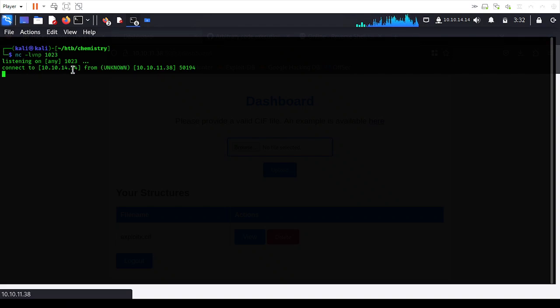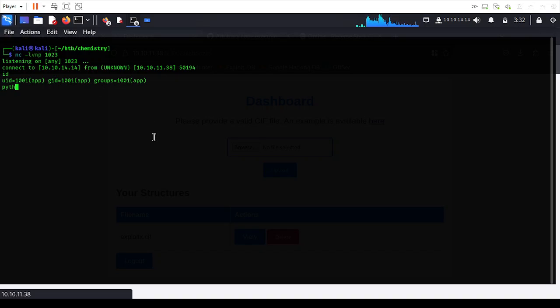So yeah, we see it's connecting right here. So let's give it a moment. It's still connecting. I can just try to do something like id to check. Okay, we are in. So the next thing I want to do is try to stabilize this shell.